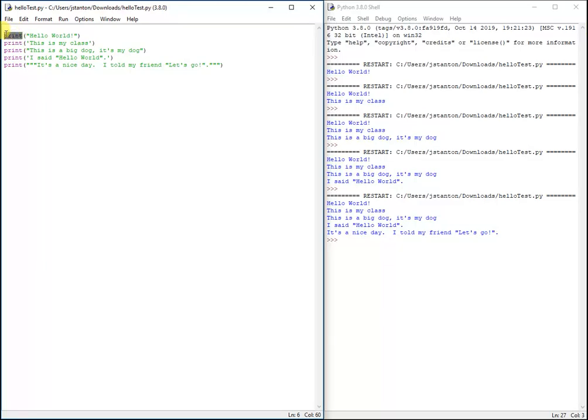So again, we call this first thing, the print, a function. Functions have parentheses that surround things called arguments. Arguments are what change what's happening. This says to print not just anything, but print the words hello world. That's the argument that's passed to the print command. So different arguments make us print different things. So at the end of this, we can print out whatever we want in Python just by doing a basic print. We'll see in a little bit that we can also do some formatted printing.